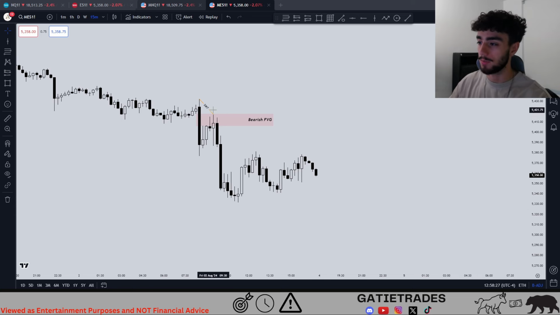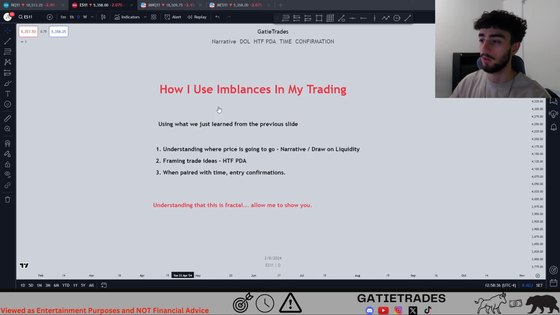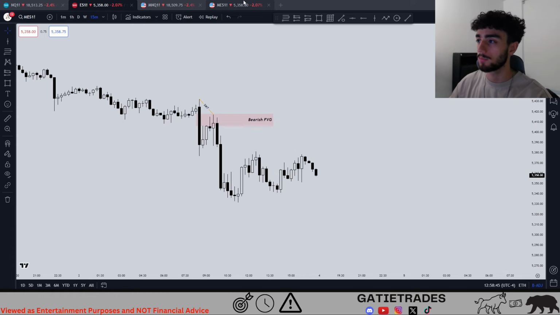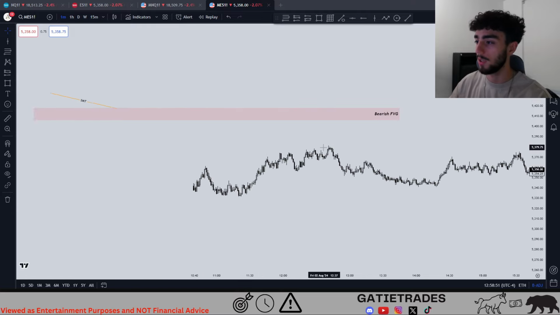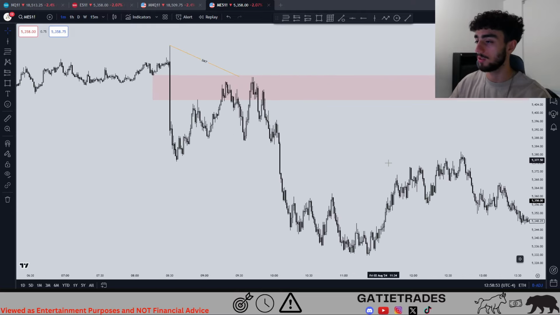and you can see I've marked out an SMT. So the NASDAQ actually made a higher high in this case. So NASDAQ looks like this, and the S&P 500 looks like this. So using this to frame a trade idea on the 15-minute time frame, which is how I use it for number 2, you can frame that trade idea and then carry on with entering on your entry confirmation, which can also be a fair value gap. So marking out this 15-minute fair value gap, we're going to go down to the 1-minute time frame and see exactly what that looks like.